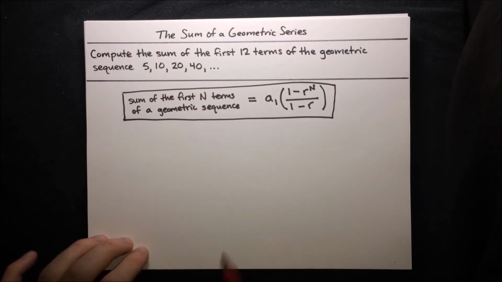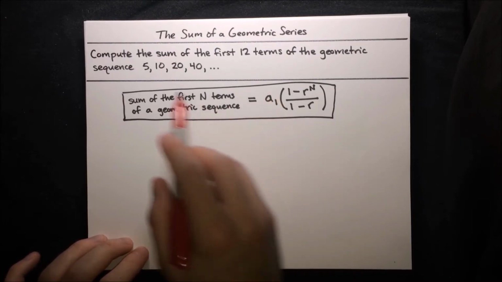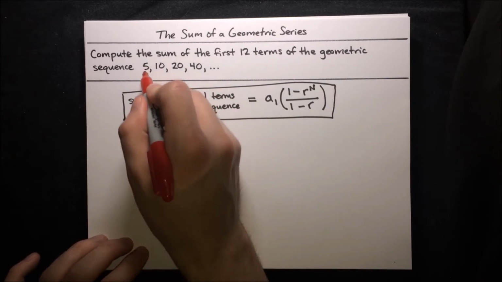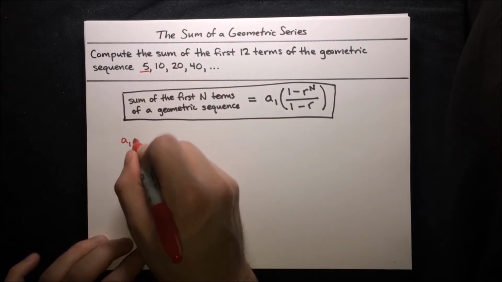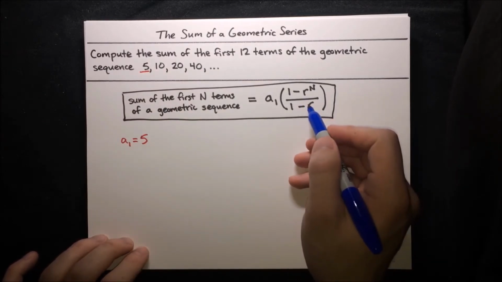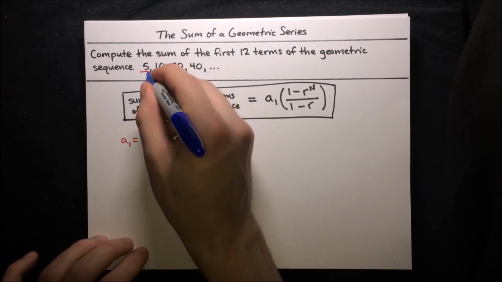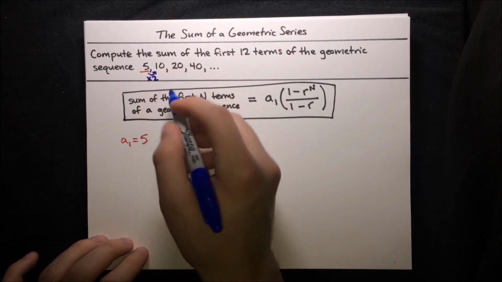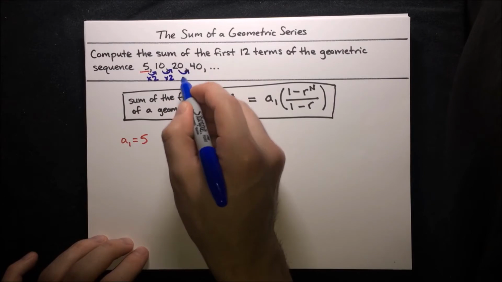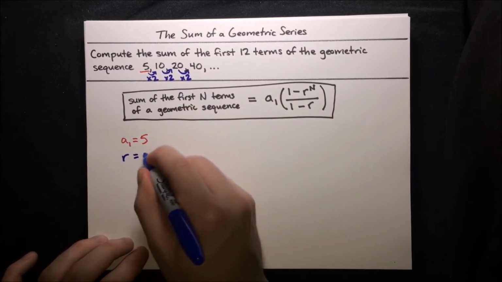Now let's apply this formula to the situation at hand. First of all, how about that A1 term? What is that in the sequence? Well, that's just the first term of the sequence, which is 5. So A1 equals 5. Alright, then how about r, the common ratio? Well, let's look back to our sequence. What are we multiplying by every time? Well, 5 times 2 makes 10. 10 times 2 makes 20. 20 times 2 makes 40, and so on. So the common ratio, r, is 2.